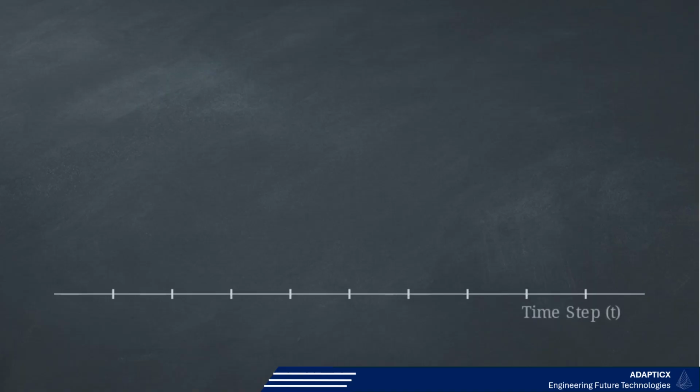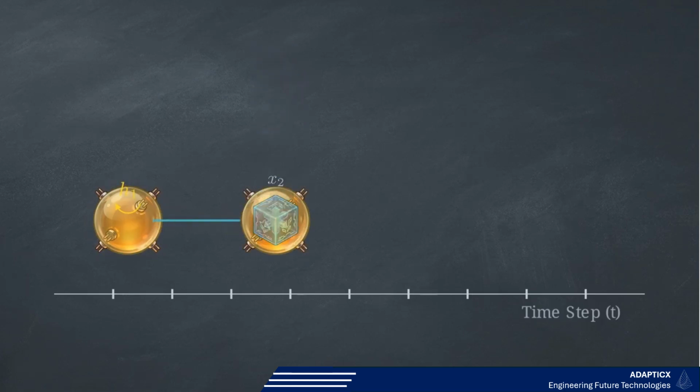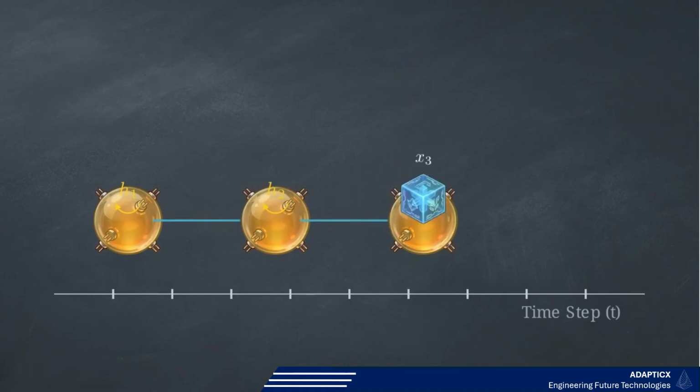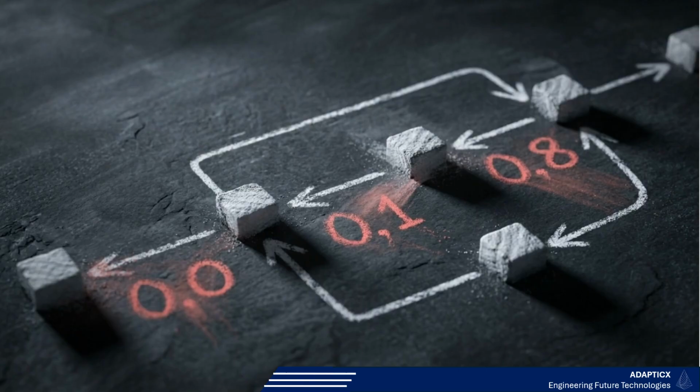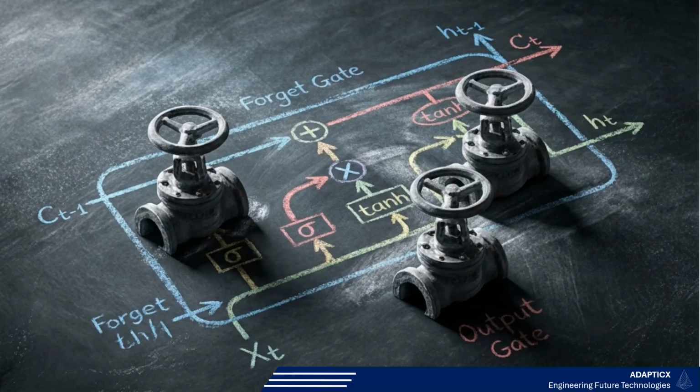Processing this sequential data requires a model capable of maintaining a temporal state. Recurrent neural networks attempted to capture time by maintaining a hidden state. Each node would pass its output forward to the next step, carrying the context of previous inputs forward. However, standard recurrent networks failed on long sequences. The vanishing gradient problem returned. Over a long sentence, the initial signals decayed so rapidly that the network lost its mathematical memory of the beginning of the sequence. The architectural fix was the long short-term memory network, or LSTM.